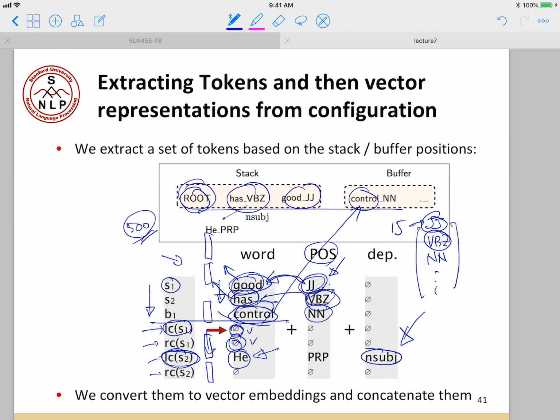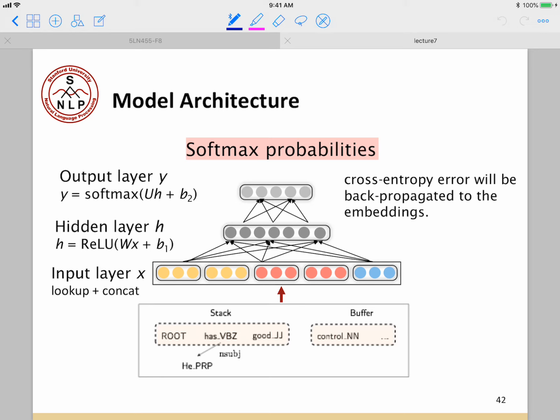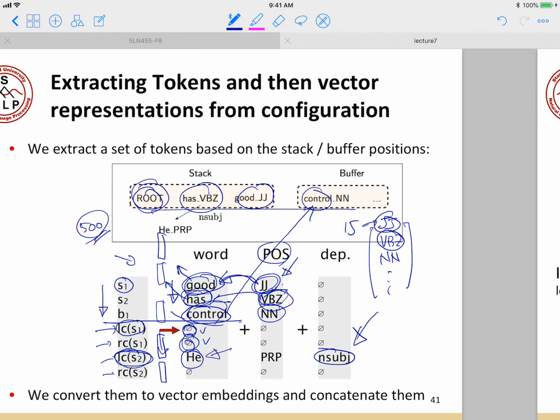All these dense feature vectors are concatenated into this form, and then we run this two-layer neural net to obtain the action we have to perform at this moment.